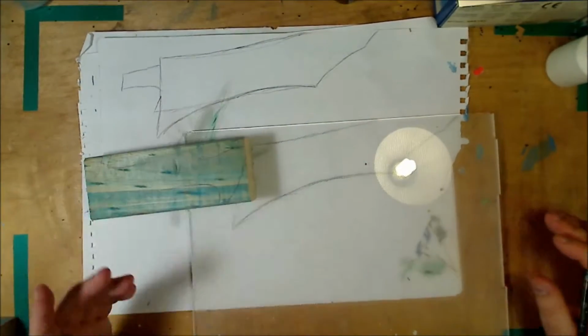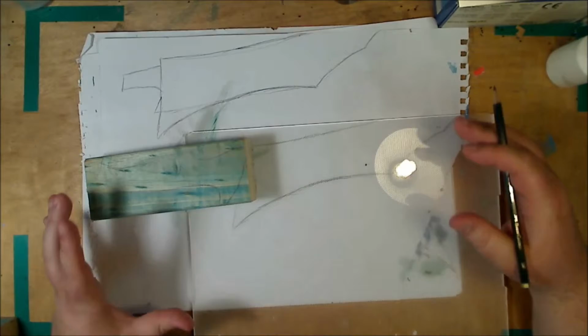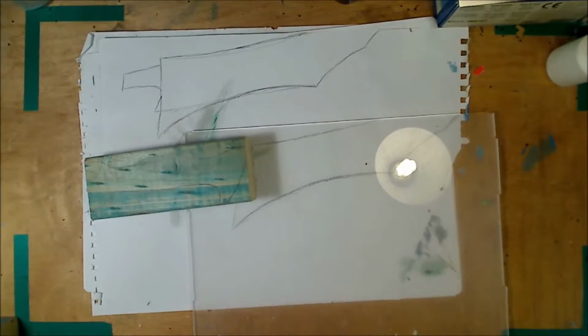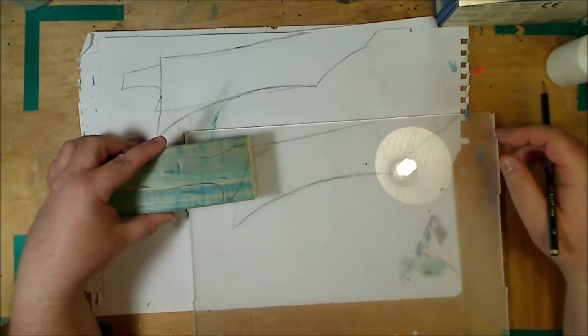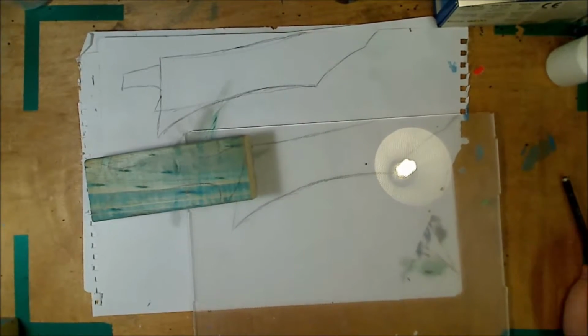It is just a fragile item, and it is just a display prop, so it doesn't matter too much about making this strong enough to carry around to many places. I'm only really going to display it, provided it all works out. So that's the rough plan, and I'll go from there.